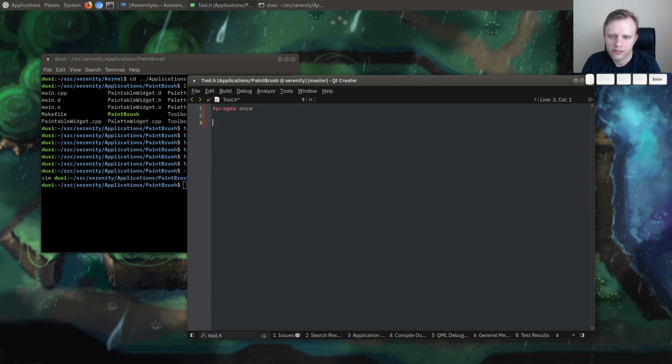So how do we define this thing? I guess we'll just call it, obviously we're going to call it tool, and it's going to have a public virtual destructor that can be empty, that's fine. But then we want to have a protected constructor so that everyone has to create a tool.